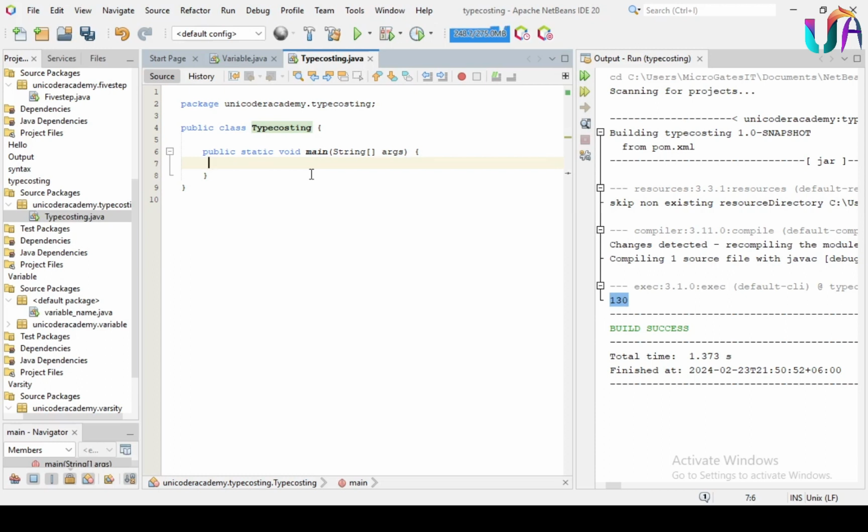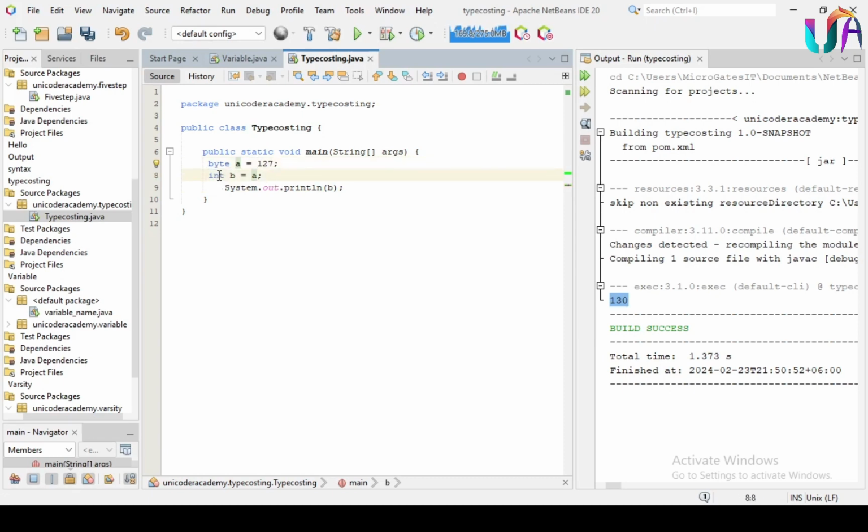First I take byte a with a value, and int b equal to a, and print out b. What will happen if I click run? This is a byte data type with the variable name a, and I input the value 127.